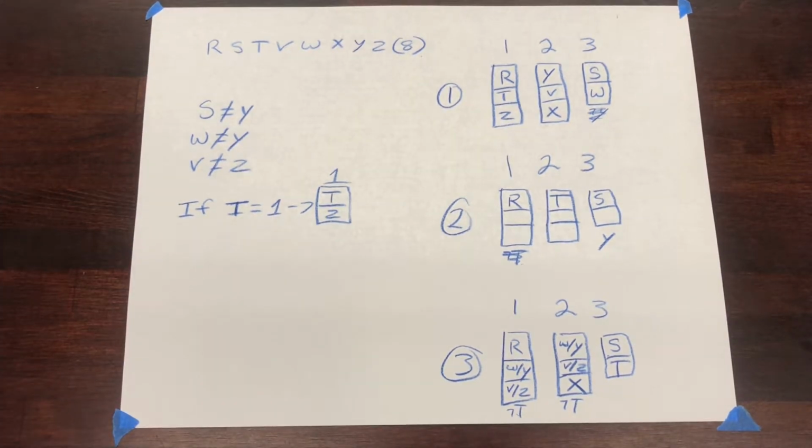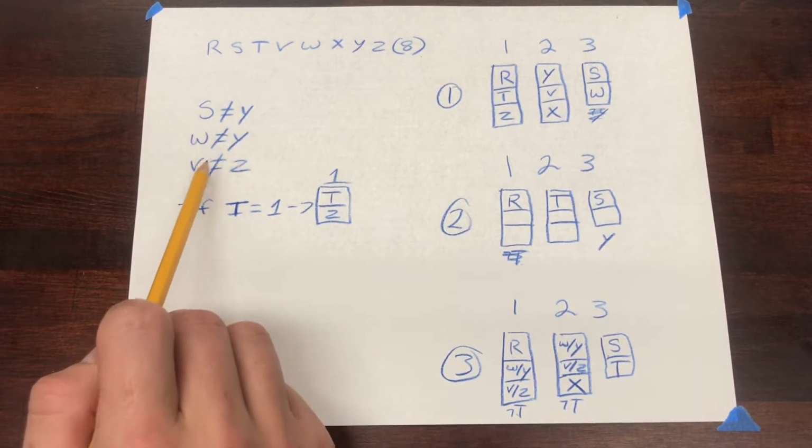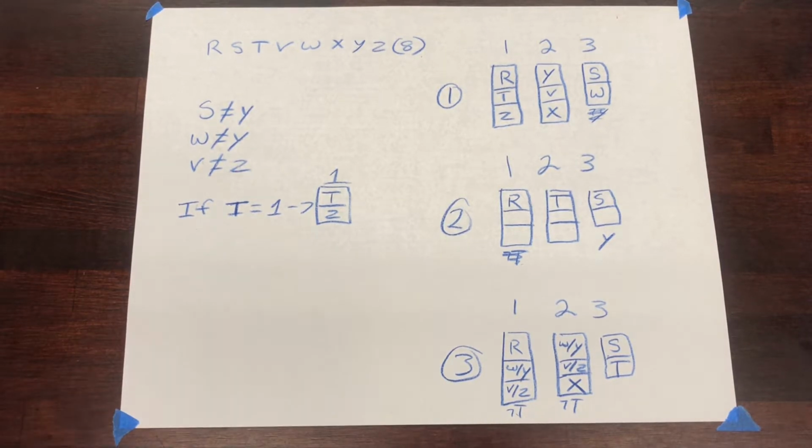Question 1. Which of the following is an acceptable assignment of students to the 3 classes? This is always a test the rules question. There are 5 answers, A, B, C, D, and E. There are 4 rules, 1, 2, 3, 4. Each one of these answers is going to violate one of these rules.